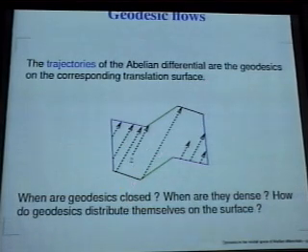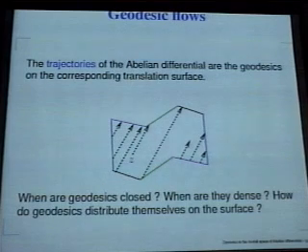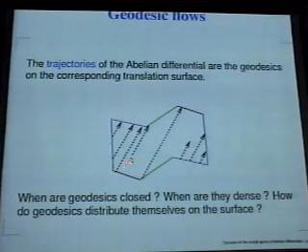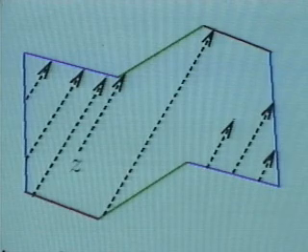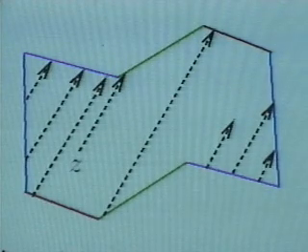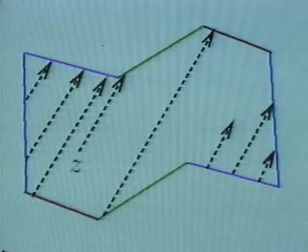So I've tried here to suggest the setting of the problem. We are going to fix one direction in this surface, to consider geodesics leaving from a generic point z in this direction, and we would like to understand how this geodesic behaves. For instance, in the flat torus, if you do this, then you know what happens. If you leave in one direction going forward along straight lines, then it all depends on the slope.